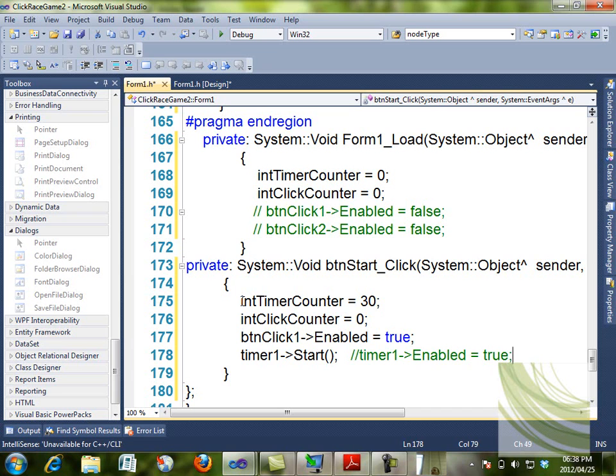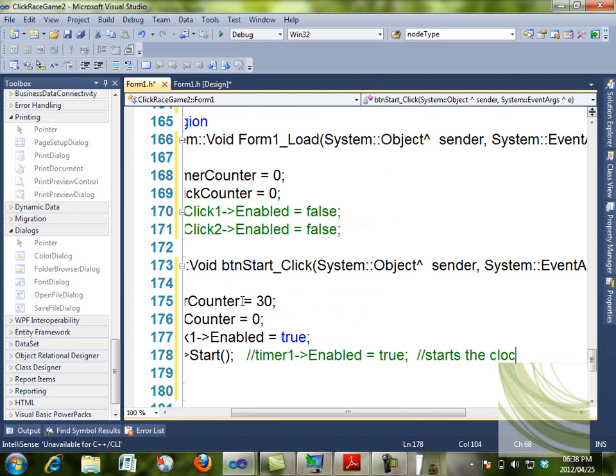Right, so both of them have the same function. What this does basically is it starts the clock, no, starts the timer.